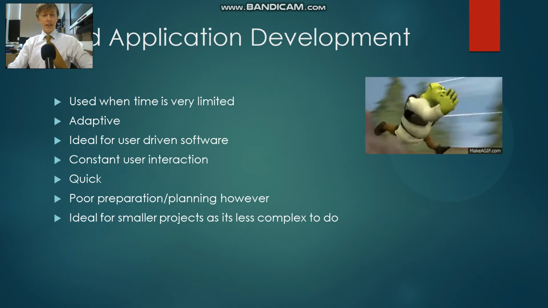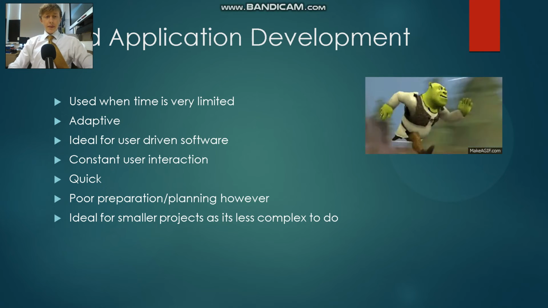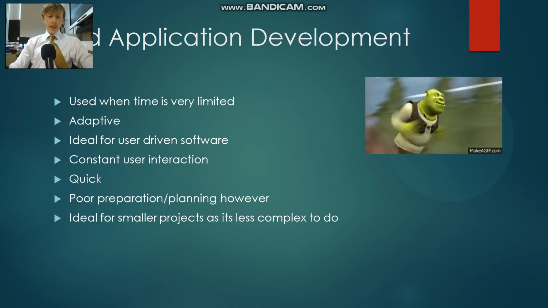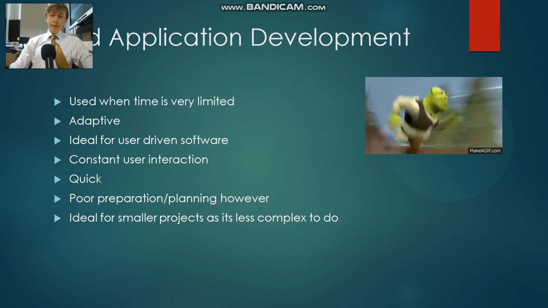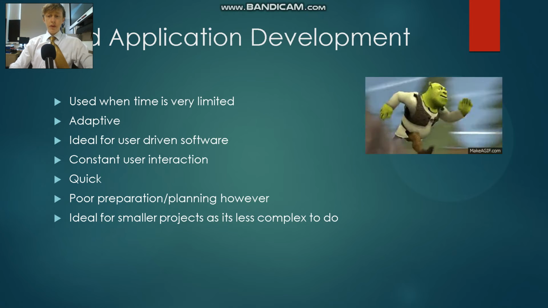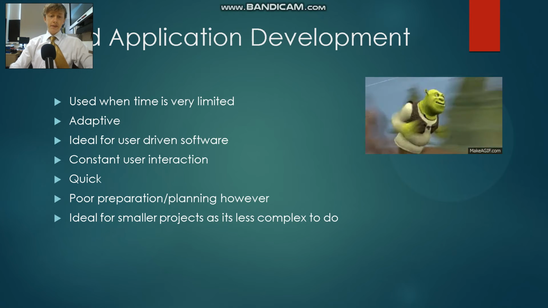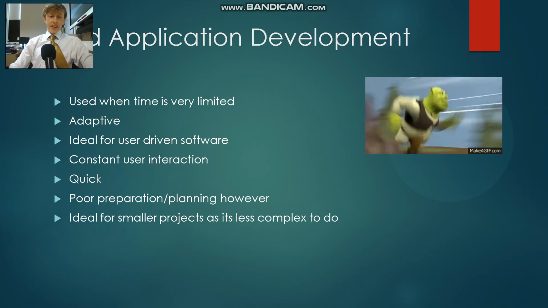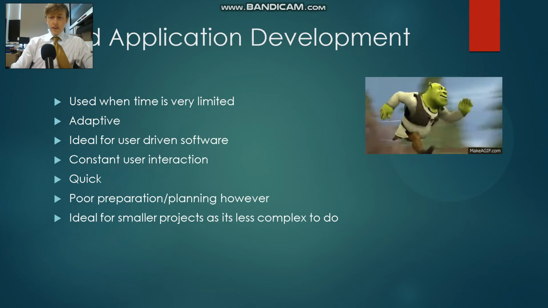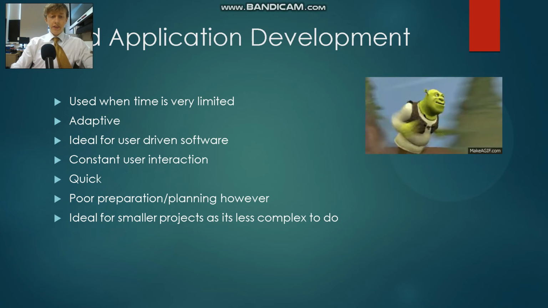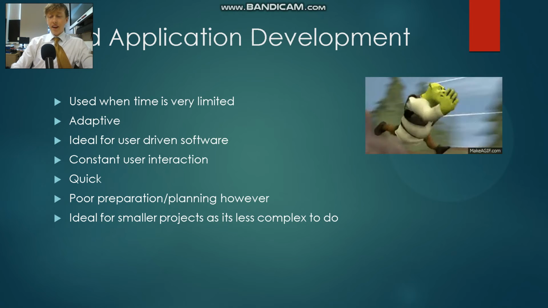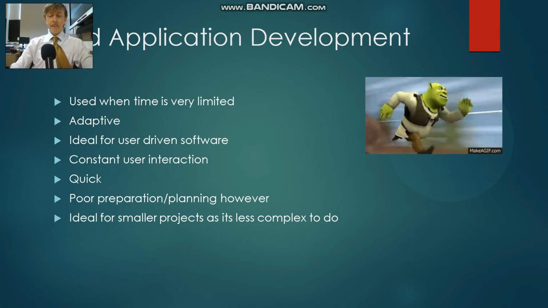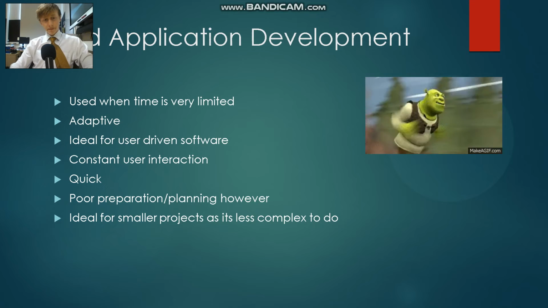Oh, my favourite, rapid application development. What we have here is a model which is used when a team has very little time to go about with their project. It is very adaptive, as there must be adaptation because there is no plan designed in the first place, so the development teams must figure their way through the problem.